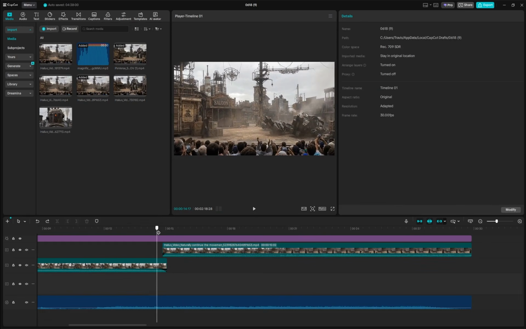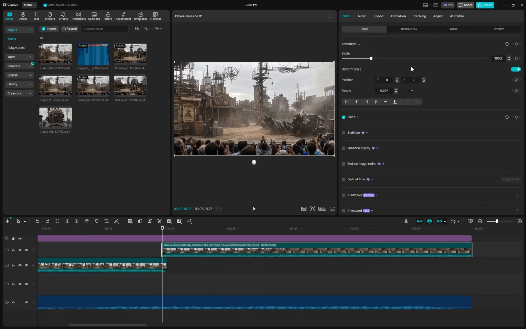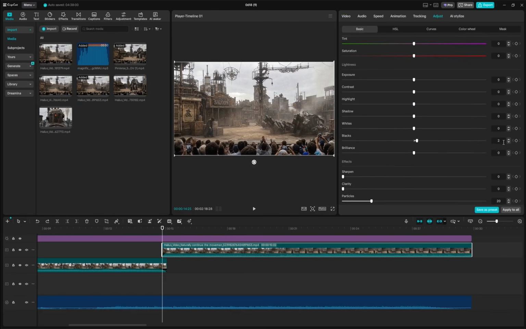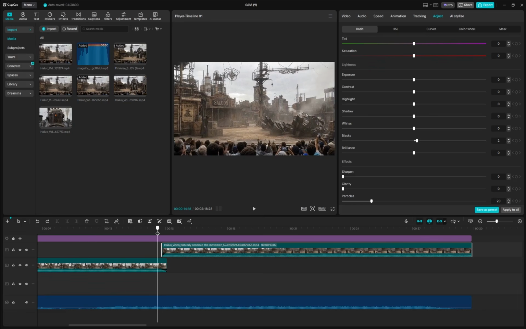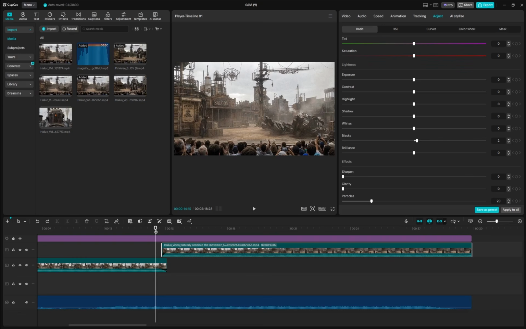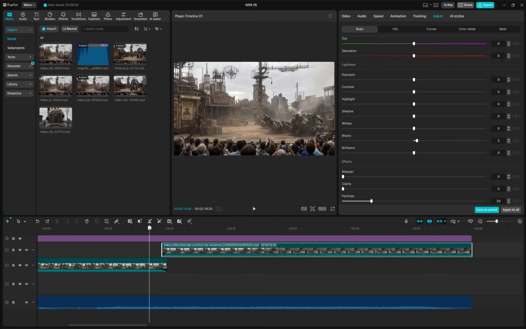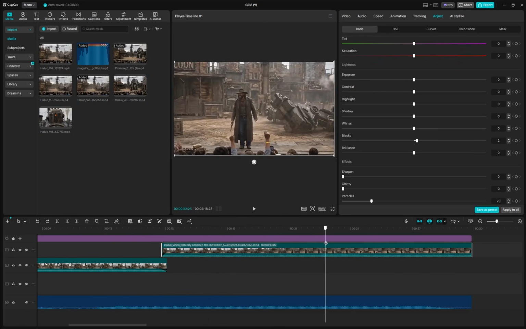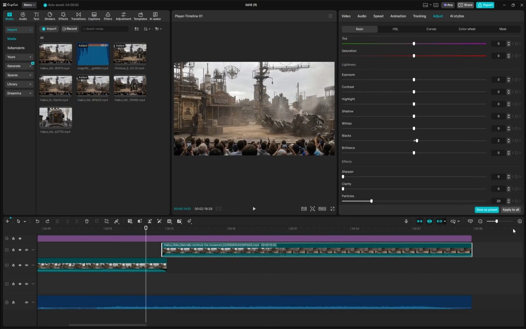Now another thing to notice with these extensions is sometimes the contrast can be adjusted. So I would usually go to adjust and maybe adjust the black value over here. Maybe I'll just bump up that value a little bit, because sometimes the blacks in a video can look different in the extension. But I do plan on covering this in a more in-depth video. This is just a quick guideline showing you how I extended my video to make it longer than 15 seconds for this theater performance. So I hope this gives you some good insight.